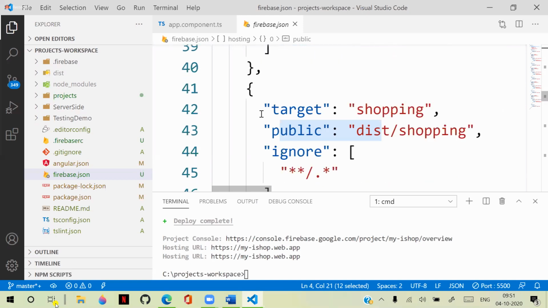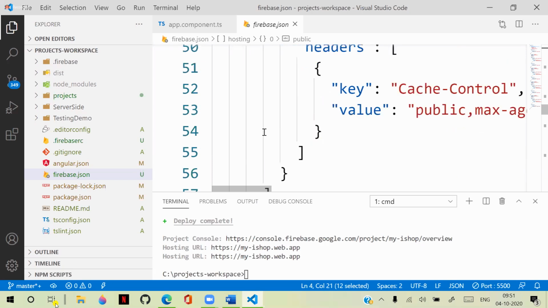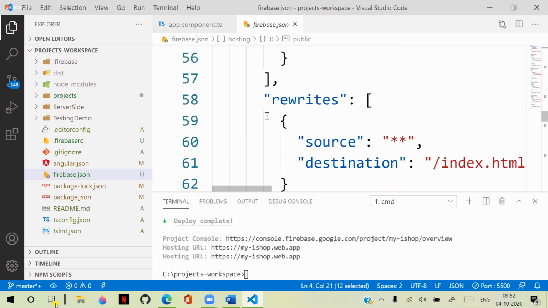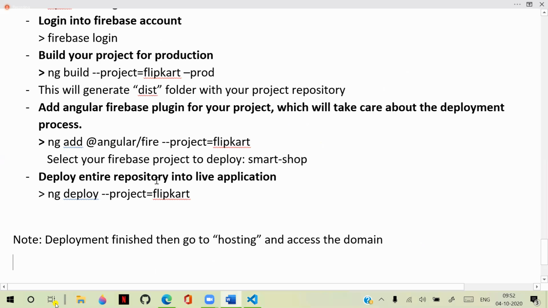If you have only one project, you don't need to mention the project. You just run ng add firebase, so automatically it will deploy your application. If there are several applications in your workspace, you have to mention the specific application name by using the project option. That makes everything perfectly deployed here.